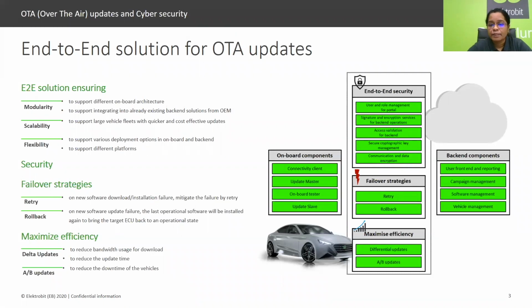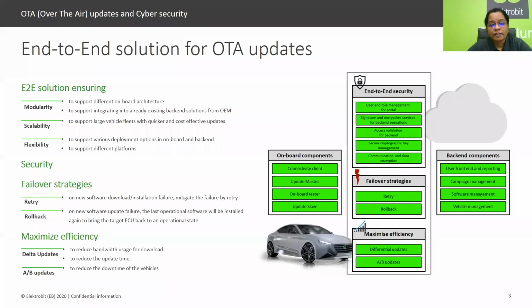Once the packages have been downloaded by the vehicle, it takes time to do the installation of these packages into the target ECU. While the installation is happening, the old software has to be erased and the new software has to be updated. And for this, the vehicle has to be in the park position.